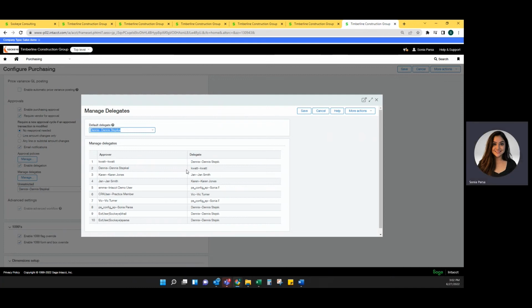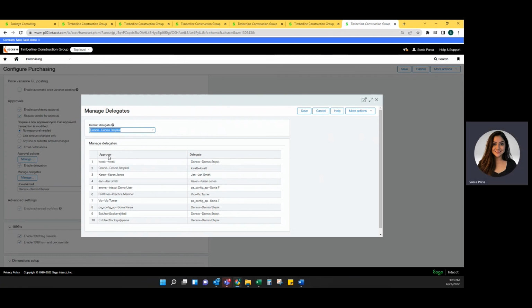Everyone, of course, needs a break from the office, so you could actually use approval delegation to ensure that transactions submitted for approval keep moving through the approval process, even if the approver is away. When your organization uses approval delegation, approvers can delegate their approval responsibilities to someone else if they are unavailable for any reason. Turning on and off the approval delegation gives approvers the opportunity to set themselves out of office for purchasing approvals. And while the approver has an out of office set in their user preference, Sage Intacct will automatically reroute the new approval request to their assigned delegate.